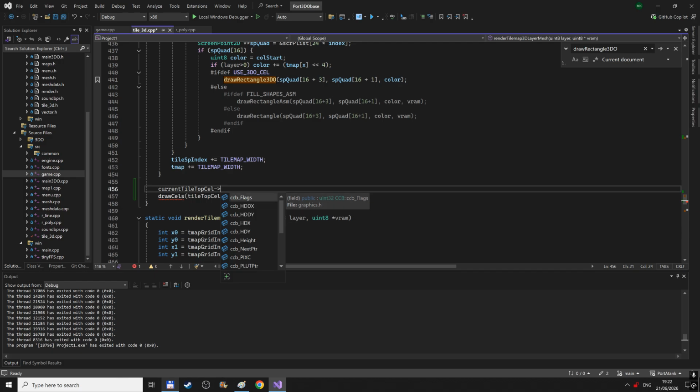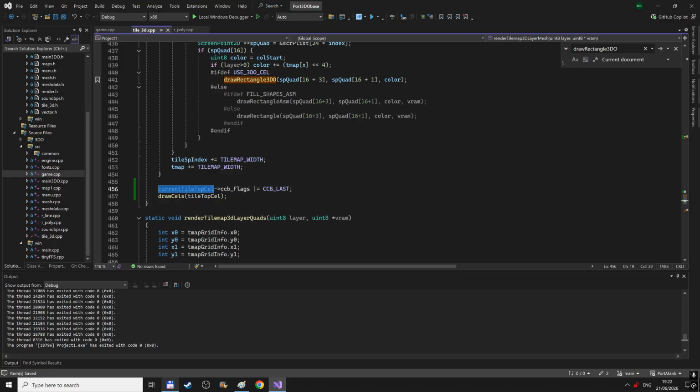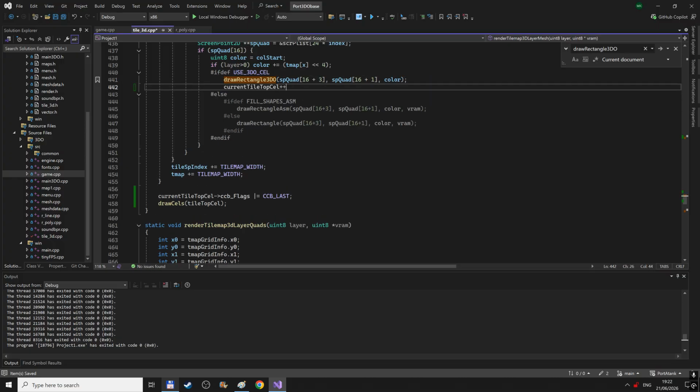Oh, I have them here. CCP last. However, I think I know. I think it's the previous have to be because here I'm gonna do it. Maybe I can even pass it or maybe not. And then I will go to the next one.